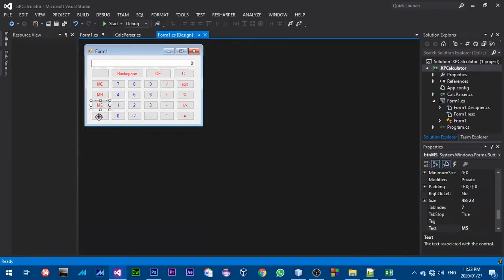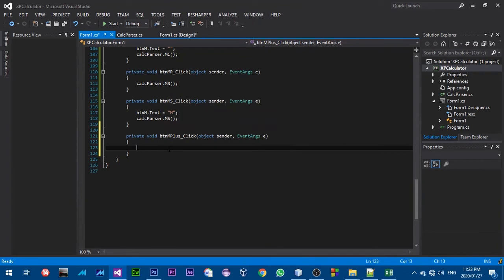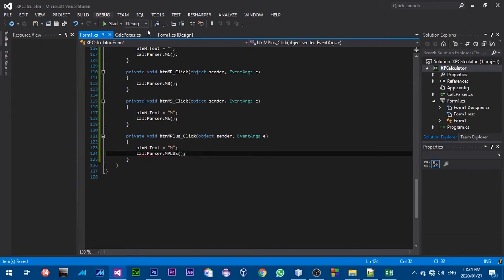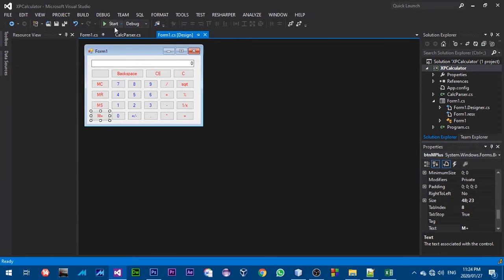Okay, and then the last memory button here, I'm just gonna double click it as well, and then I'm gonna call btnm.text, and then I'm gonna assign M to it, and then afterwards I call mparser.m plus. Okay, now we are done with this.